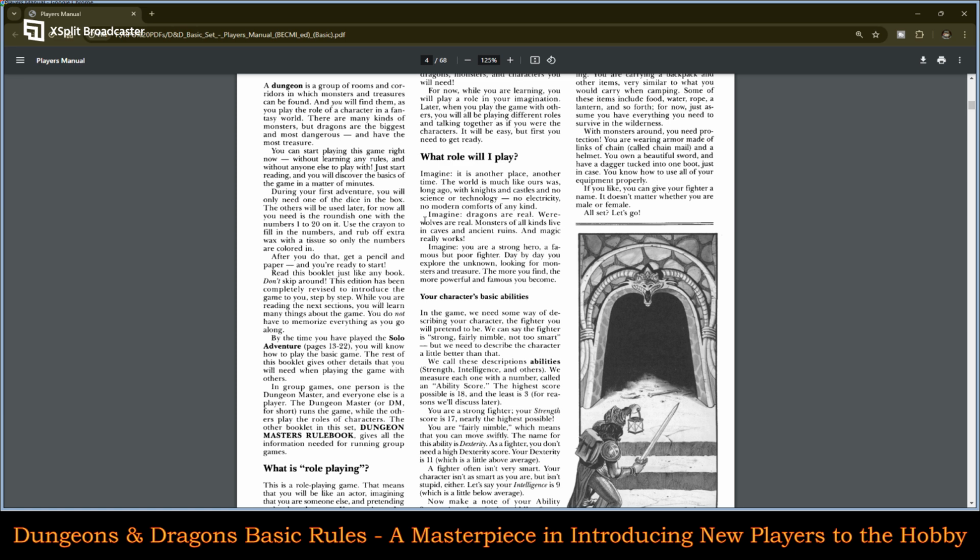You are a strong fighter. Your strength score is 17, nearly the highest possible. You are fairly nimble, which means that you can move swiftly. The name for this ability is dexterity. As a fighter, you don't need a high dexterity score. Your dexterity is 11, which is a little above average.